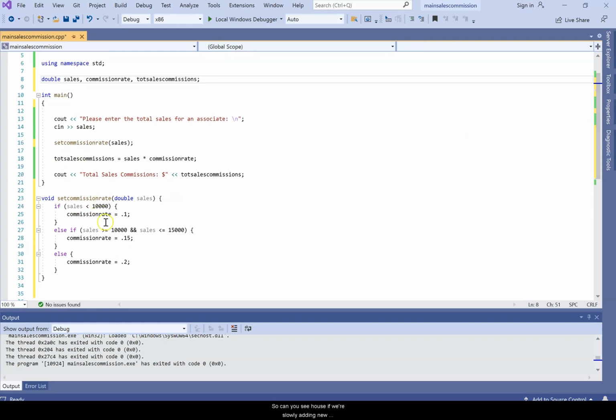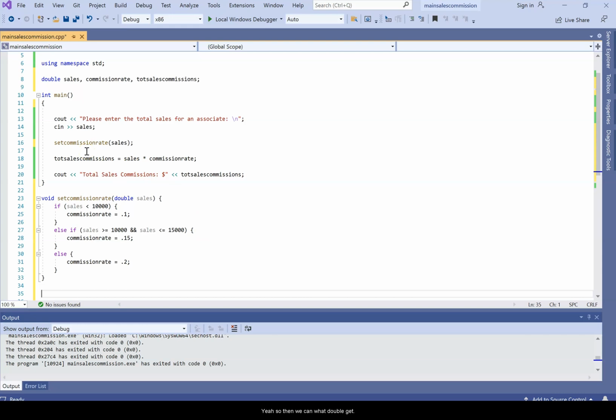So again, you see how we're slowly adding new different material here with if-else statements. At this point, my hope is that you guys go, oh yeah, I understand how functions work, and I can pass information into them, and I can get information and return it back. And so in this part of the semester, hopefully you've gotten close to mastering this by now. Now I only want you to worry about your if-else decision-making structures, your selection structures, okay? I don't want you to have to fight. And so, again, the reason why I'm doing this is because I feel like the minute they start throwing in functions, you're dealing with if-else statements and loops and other hard stuff.